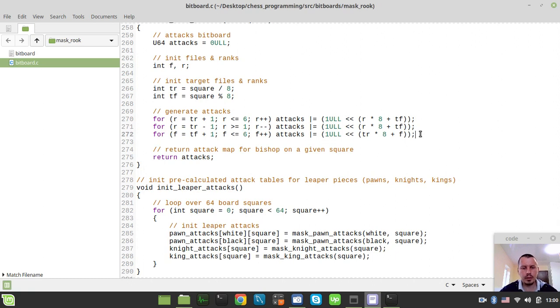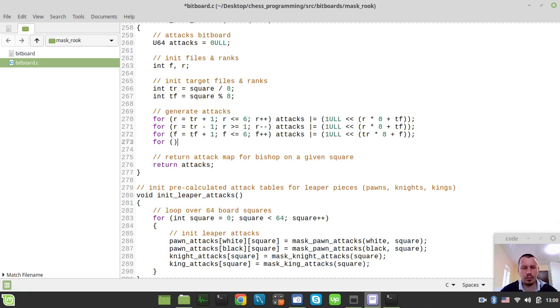And the very last thing left here is actually to print this in the opposite direction. So I can simply say for file equals target file minus 1, and in this case make sure that file is greater or equal than 1, and decrement the file, and the attacks would be literally the same as previous: 1 unsigned long left shifted with target rank multiplied by 8 plus file, like this.